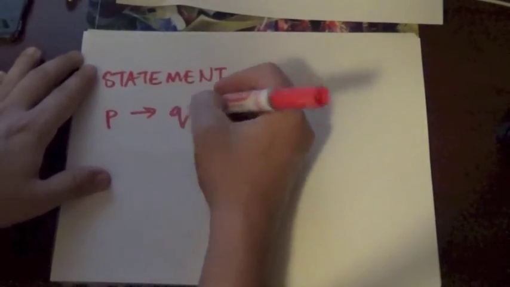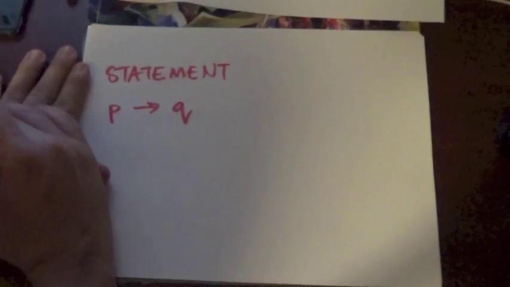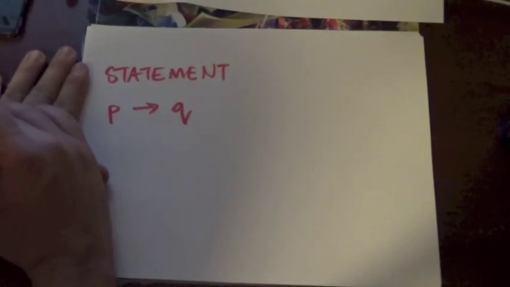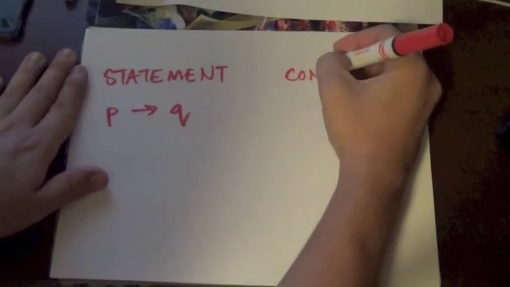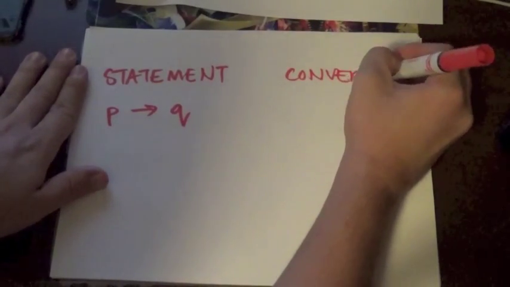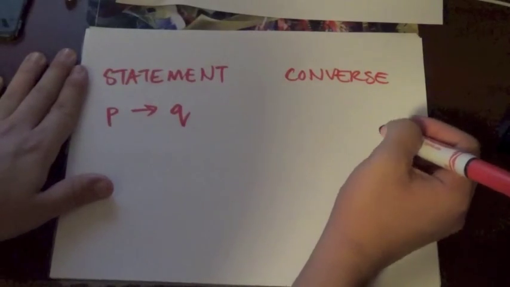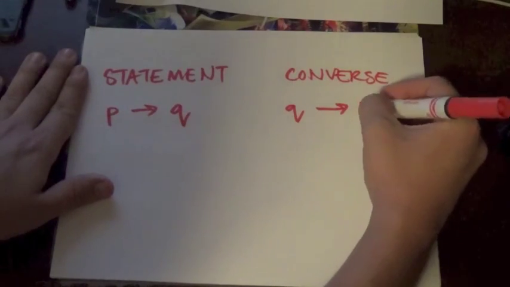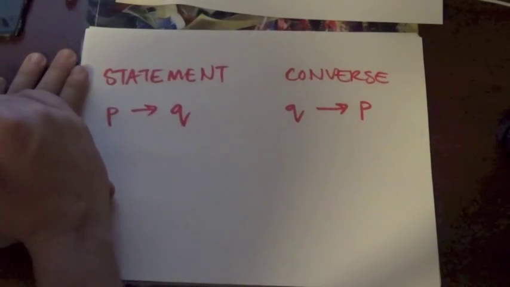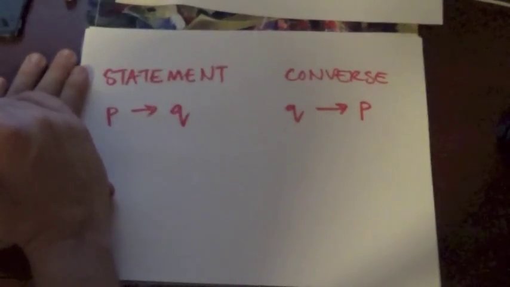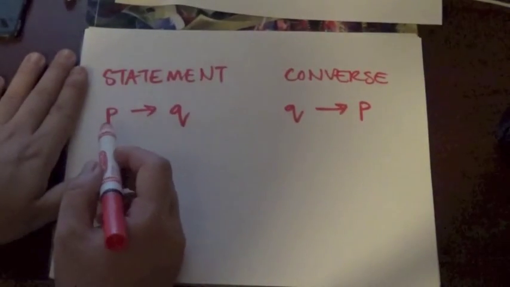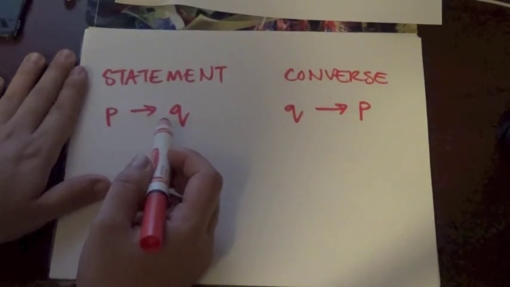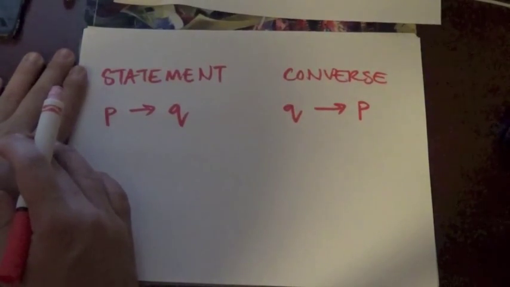There are 3 variations that are very important to know. For every statement, if P, then Q, every conditional statement that is, there are 3 major variations. The converse of that statement is formed by flipping the sides of the 2 statements. The converse is not necessarily true, even if the original statement is true. If I said, if it is green, then it is a frog, that's different from saying, if it is a frog, then it is green.